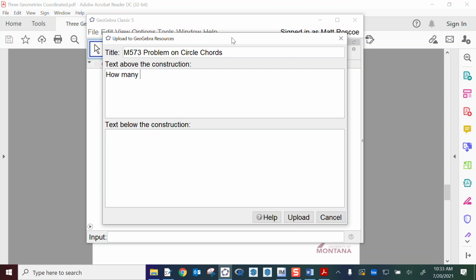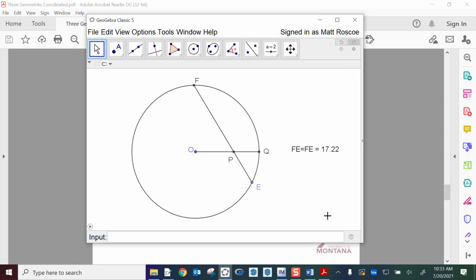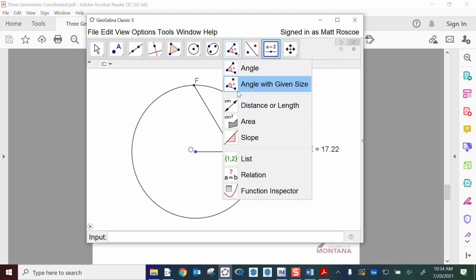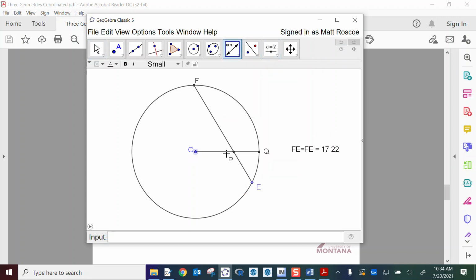how many chords are, oh, you know, one thing I just realized, I'm sitting here thinking, did I remember everything? I didn't put in this distance here or this distance there, so let's put that distance in really quick. Oops. So let's see, OP is 6. Let's see, can I move that? Yep.